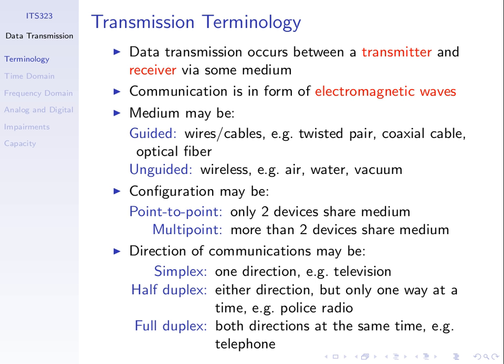And the one in the middle is half duplex, where you can send in both directions, but not at the same time. Either A is transmitting to B via our medium, or B is transmitting to A via the medium. So we can go in both directions, but they cannot be sending at the same time in both directions. That's called half duplex. The public radio or police radio, where they talk, or you talk on a walkie-talkie, you press the button to talk, the other person hears you, you release the button, and then they talk back to you. So you take turns. That's half duplex.